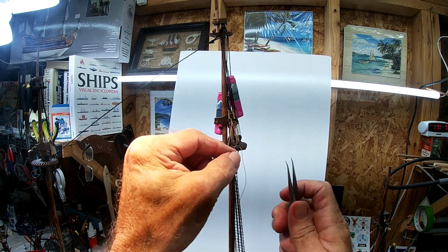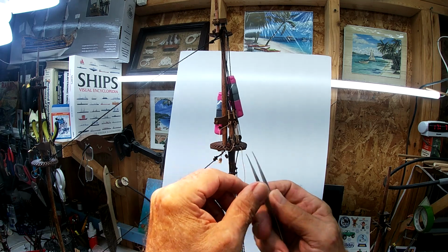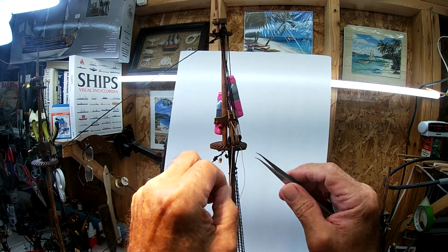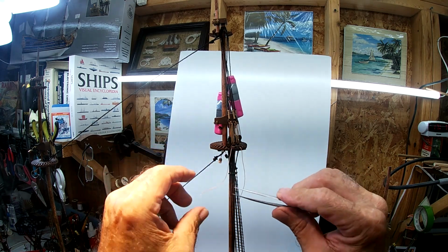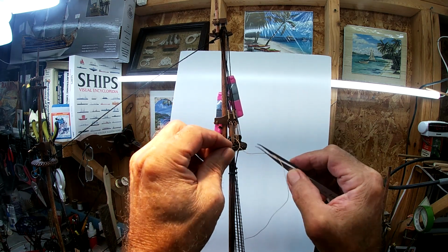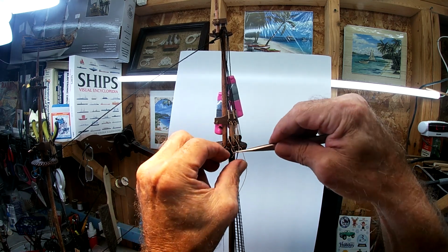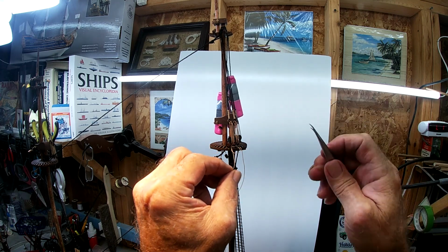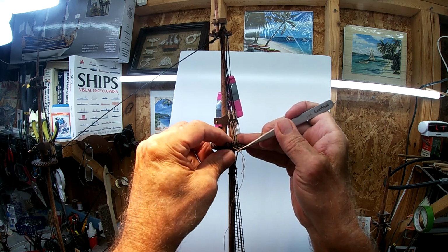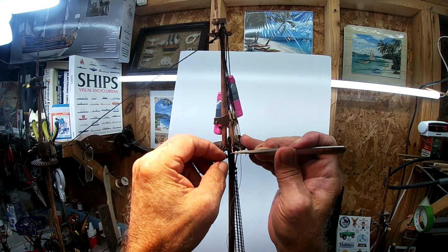So now we just fish it through the last hole here on the right, and get ready to do a loop around it so we can tie a knot. Yep, there's a simple granny knot. But before we pull that tight, we gotta make sure we got the slack out of this.